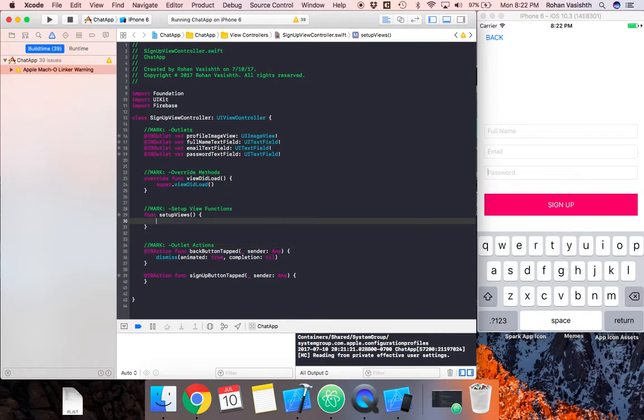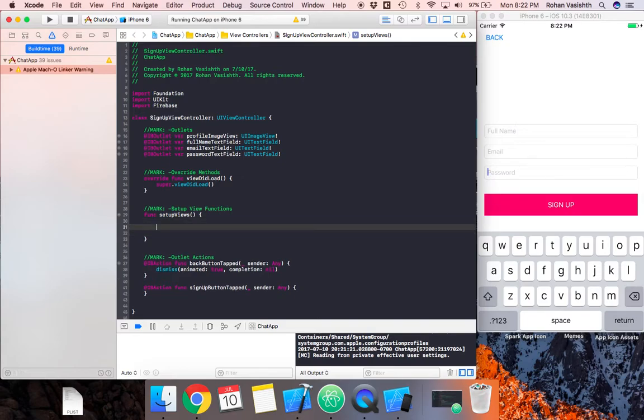And then the first step is just making this image round. We want it to be circular, so let's just quickly set that up.